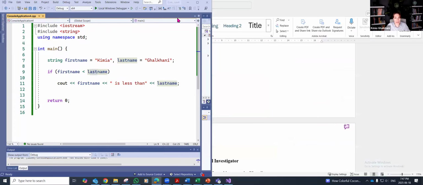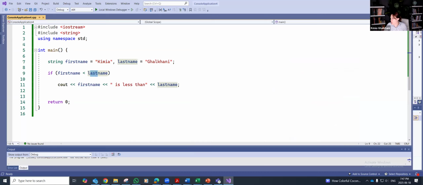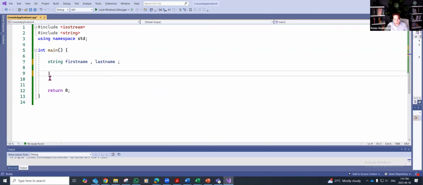I can just go ahead, practice another example to make sure you can see the functionality. So I already have the iostream and a string and namespace. I already have first name and last name, but either I can give the name the way I did, or you can just define them as first name like this and last name, no information. And then we can see in the information, we had this practice before, either of them is just the same.